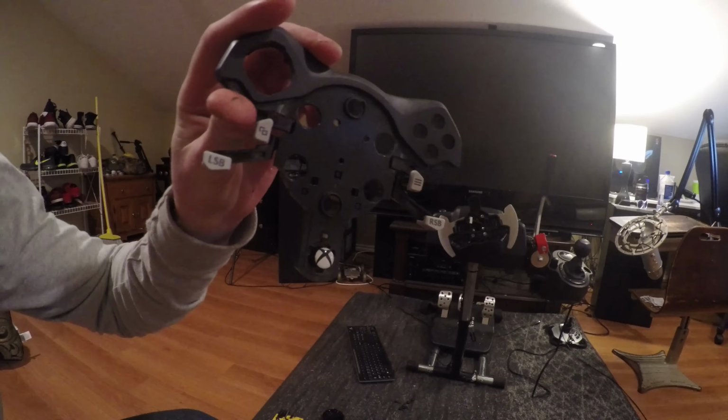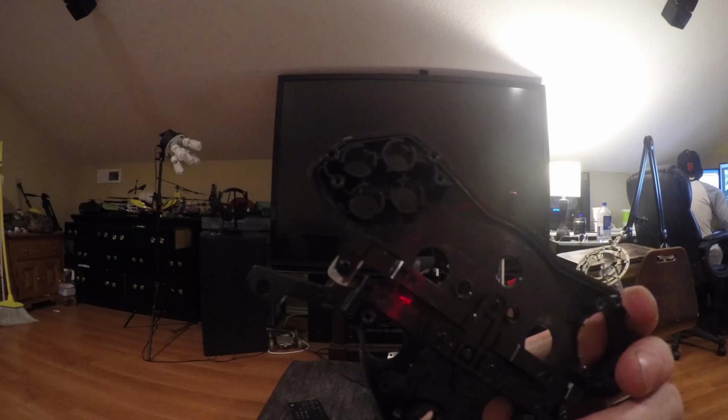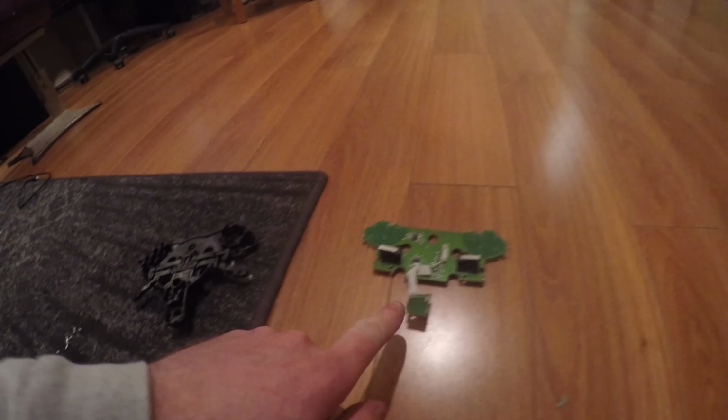So I tried mounting it up and it didn't work first try. So you put these buttons on first. Big key step. Put those buttons on first. All you do is you line it up, and then you put the screw on the rear. And don't drop those screws, because I did, and it took me like 15 minutes to find it in the carpet. No bueno. So now the buttons go back on, and then you put the circuit board back on. So make sure you do the buttons first, otherwise you gotta undo the circuit board because you can't squeeze the button through the circuit board. So we'll do that real quick.